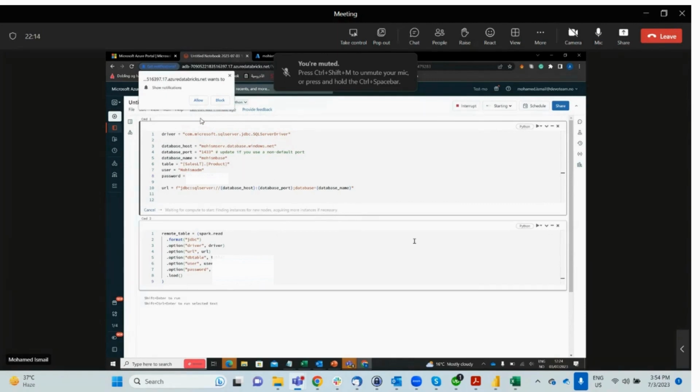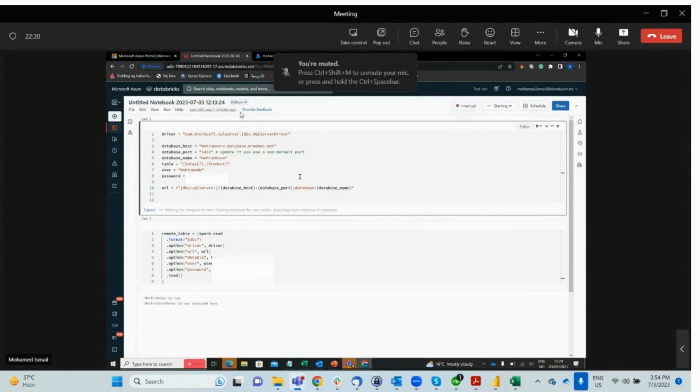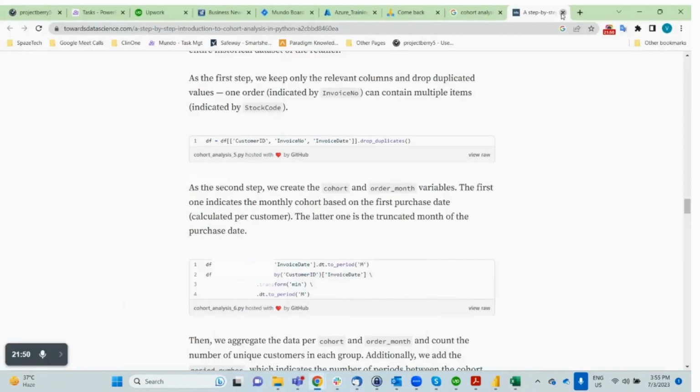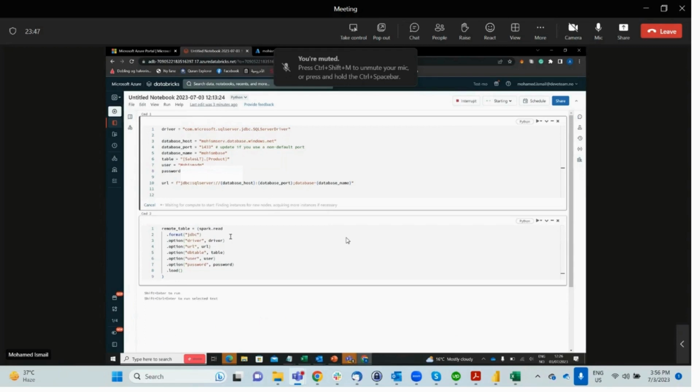Just allow these notifications, because sometimes you would start doing something else till the time the cluster is starting. So Azure will notify you that the cluster has started. It can be any driver. If you're working on Python, you will be using PySpark. Spark SQL is as similar as normal SQL. PySpark is very similar to a library in Python called Pandas, right? They do very similar things.